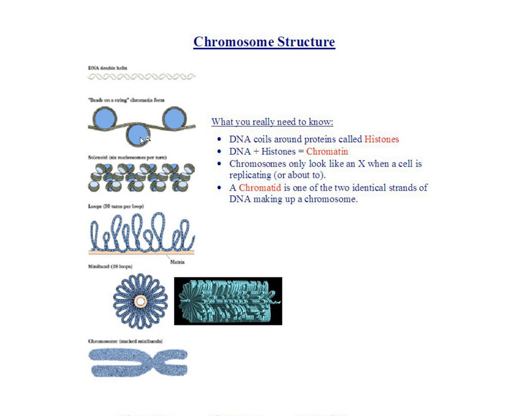So DNA isn't normally found naked as just pure DNA. We call that naked DNA. In a cell, especially a cell that has a nucleus, DNA is associated with proteins called histones. So we find the nucleus is actually full of a material called chromatin. So chromatin is actually just a combination of DNA and histones. So chromatin is basically what chromosomes are made out of. A chromosome is actually made up of DNA wrapped around these little histones.